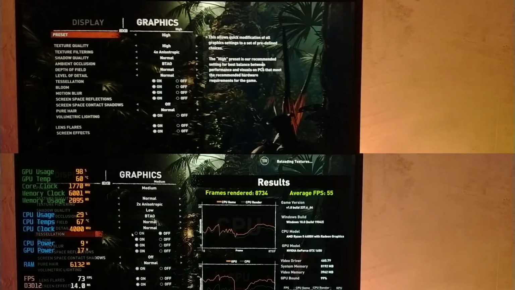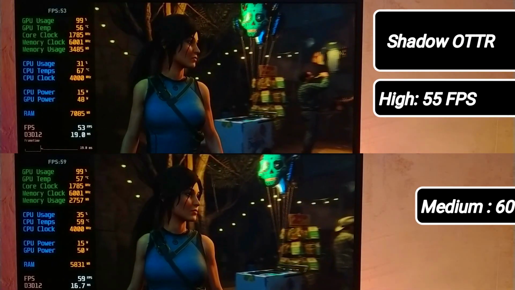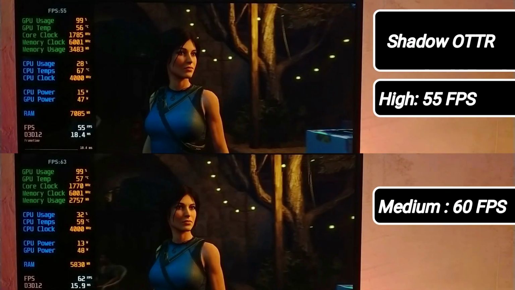Shadow of the Tomb Raider is next, and in the built-in benchmark, the Pavilion maintains a fantastic average FPS of 60 FPS in medium settings and 55 FPS in high settings.